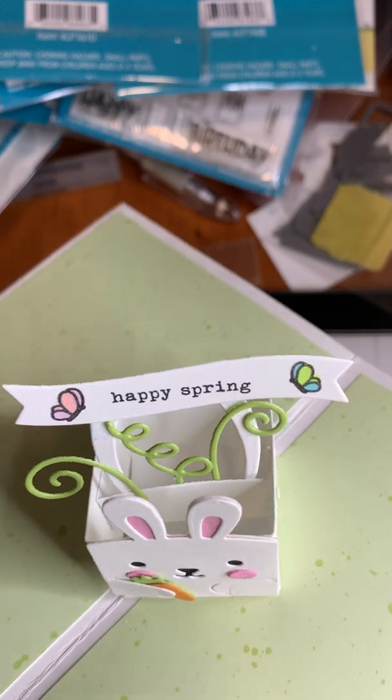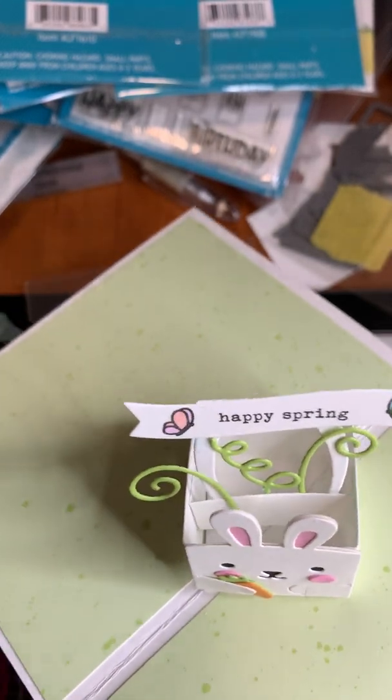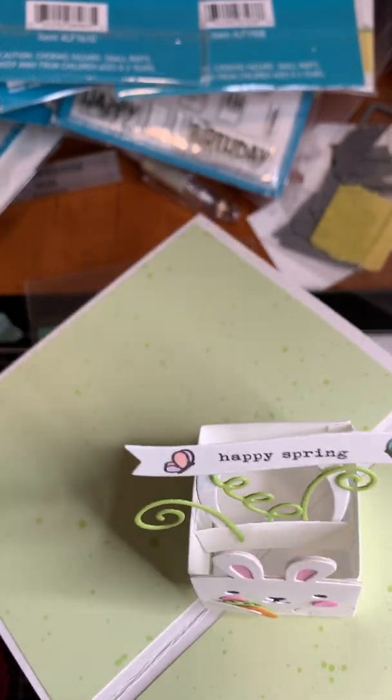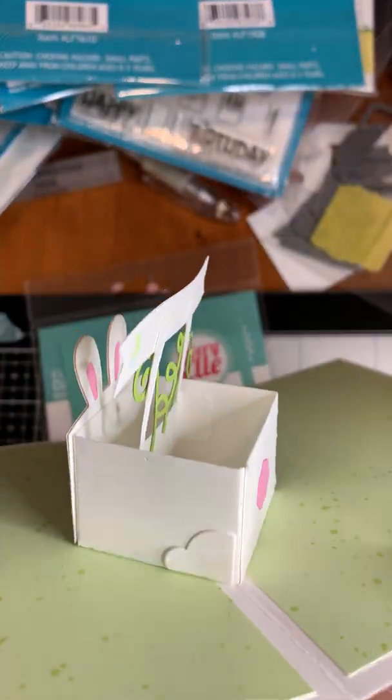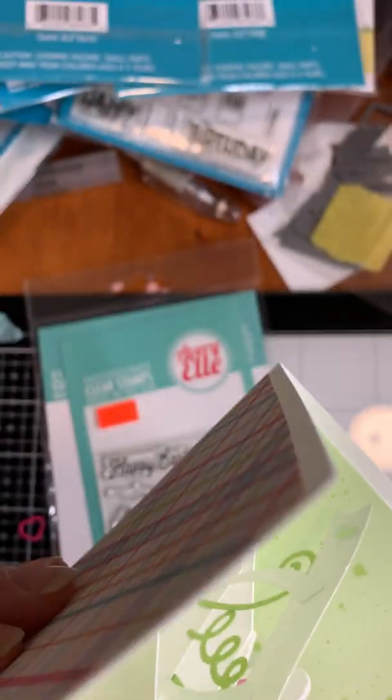I could add a couple of banners. I could have one higher than the other. I could step those through. There's 1.5 million things you could do to decorate. But, again, how fun is this? You see all of the parts of the bunny. Too cute.